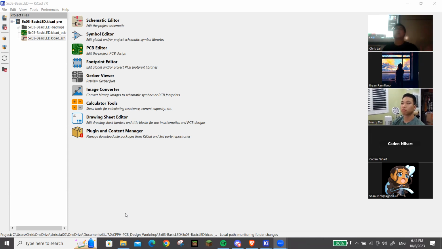So I've used both softwares, and KiCAD is open source, so a lot of people can develop new code and new software for KiCAD and make it evolve over time. Currently, we are on KiCAD 7.0. I think last year we were still on KiCAD 6.0, but as the years go on, they make the UI more user-friendly, they have more features, and it generally makes for an easier experience for making your PCB. So if you're a hobbyist like me, this is the perfect opportunity to start.